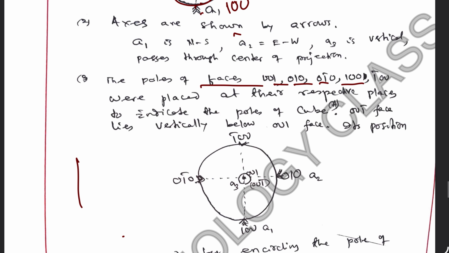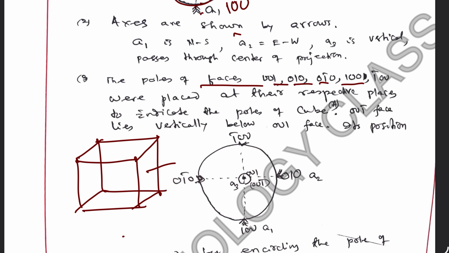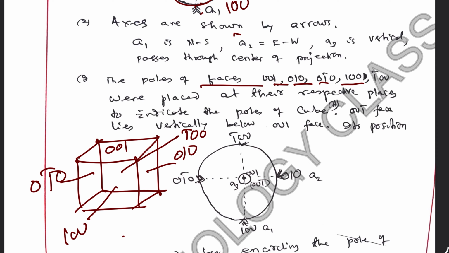So if you see, a cube crystal is of this shape. So this is the 0 1 0 face. This is the 0 1 bar 0 face. The back is the 1 bar 0 0 face. Front is the 1 0 0 face. This is the 0 0 1 face. This is the 0 0 1 bar face. This is the equatorial plane. This face will be coming over here. This face will be coming over here. This face will be coming over at this point.